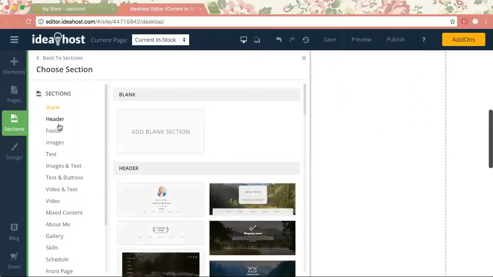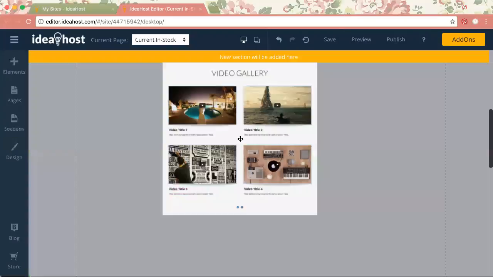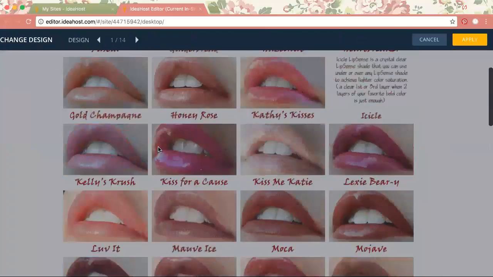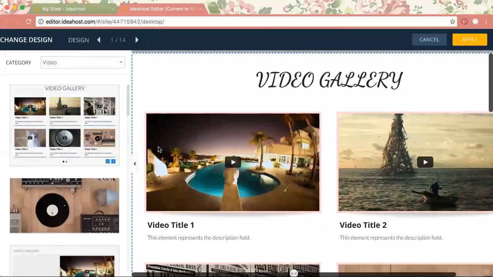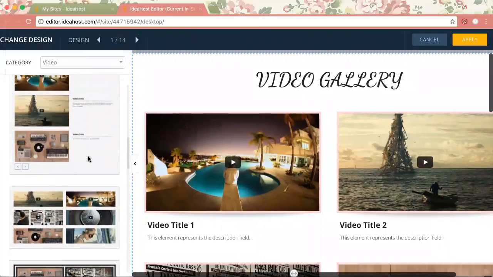So let's just pick something. If I want to add a video gallery of maybe a bunch of smear videos, how about that? It's going to add the section in, and it added it right above, and it's going to allow me to choose what design or layout I want for that video gallery.